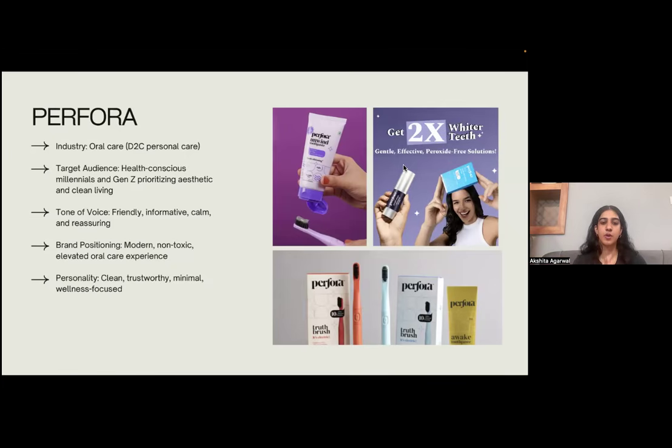They were focused on prioritizing their aesthetic first. So they had a very friendly, very quirky, very informative tone of voice. And you will see that in their packaging. You will see that in their sales ads. You will also see that across their products that are scaling now in the future, that essence is still maintained. And you will see that their personality is very clean. They're very trustworthy. They're very minimal. And even if you go after this call, search about this brand, you will see that being consistent through every touch point.